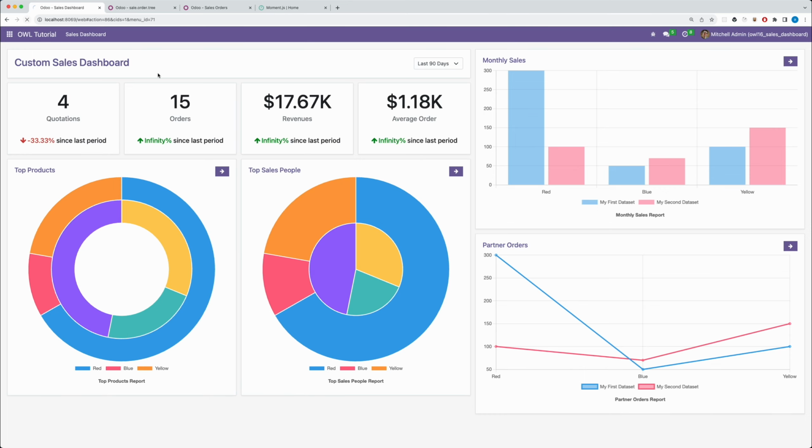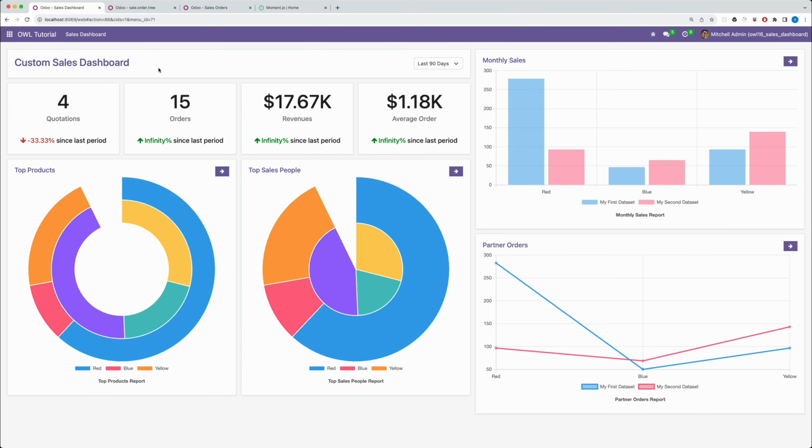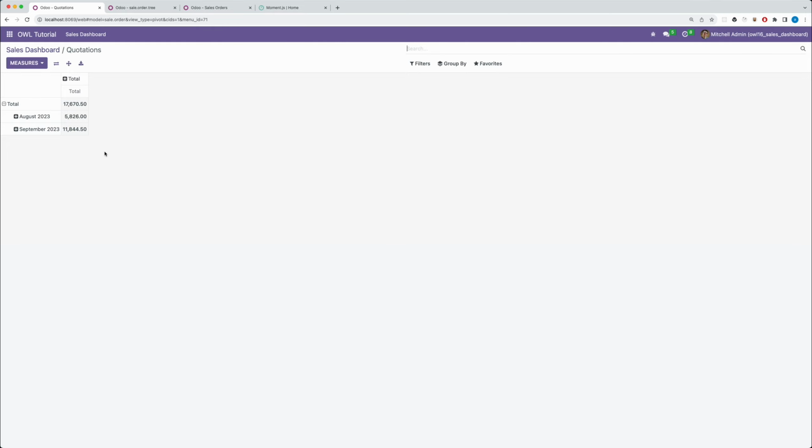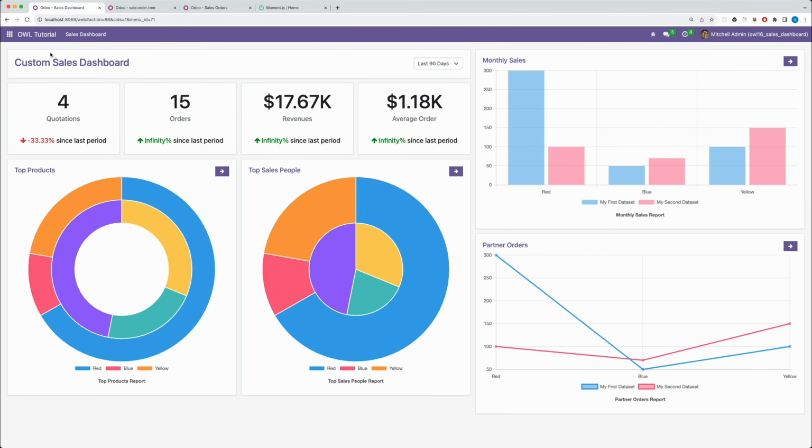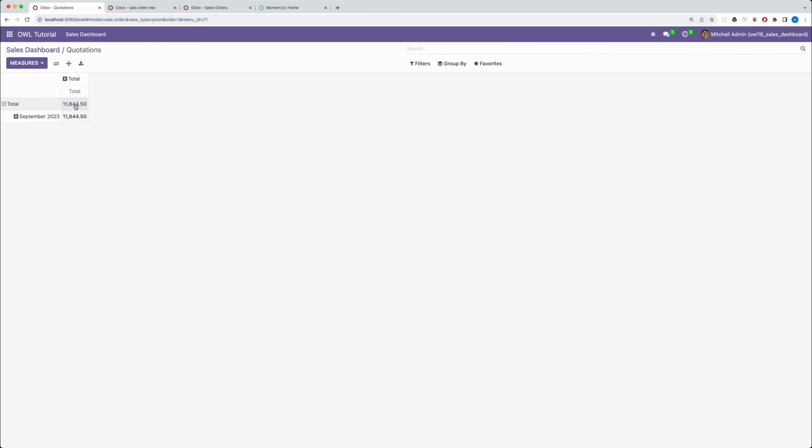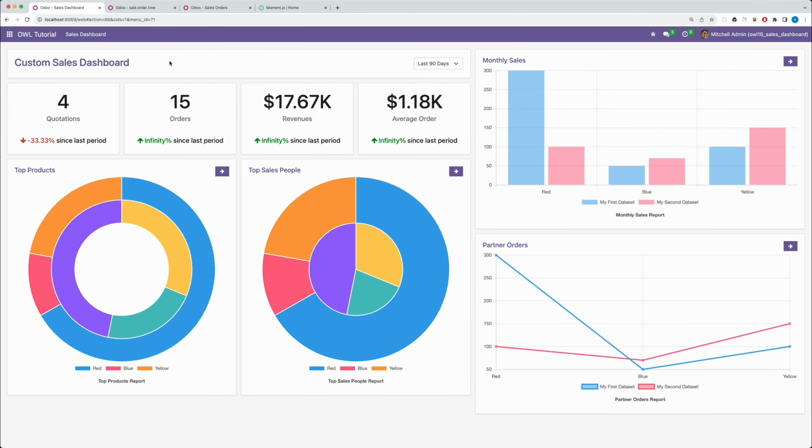Go back and reload. Click average order. Okay, go back, select 30 days. Click revenue, and yes, we got the same value. Alright, now we have completed these 4 KPIs. In the next video, we are going to add values to each graph. Right now, there are 2 issues here.